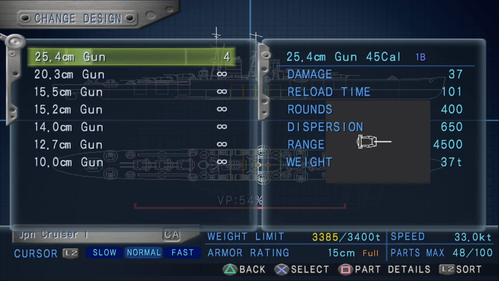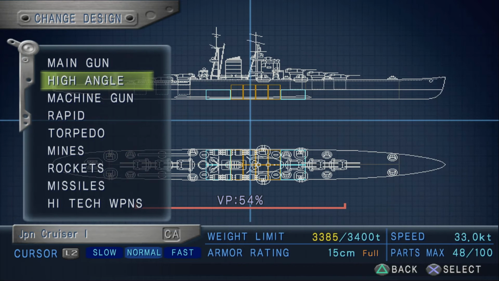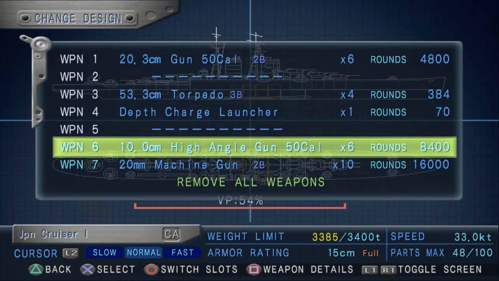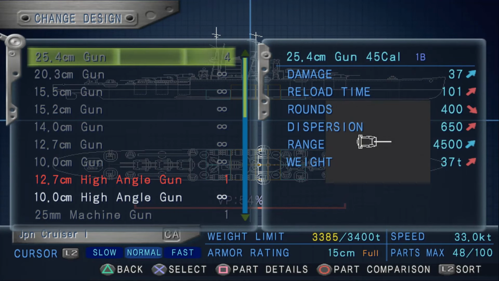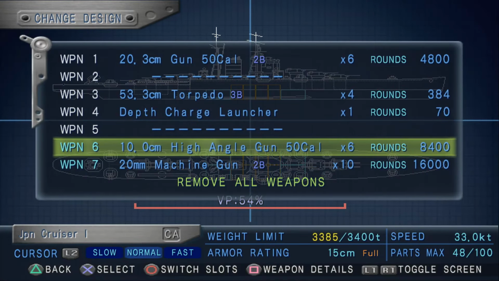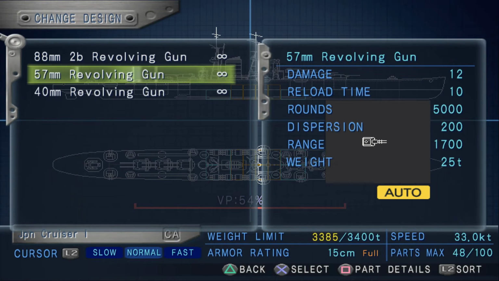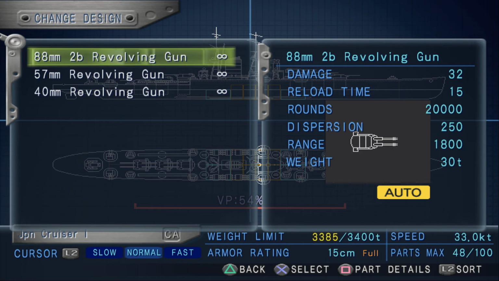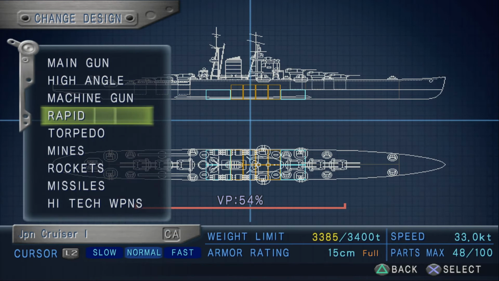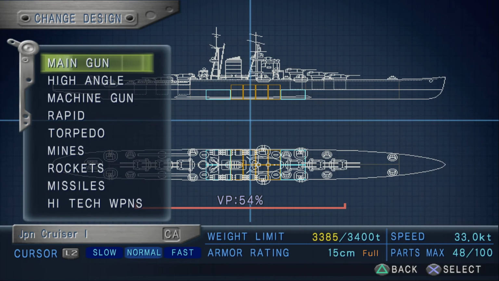10-inch guns. Got our high angle guns. I think those may have been upgraded. Up too far. Oh, we already have them upgraded. Excellent. Machine gun wise, already using 20 millimeters. Rapid. Like I said, they're big, but they're also pretty dangerous. Doing more than our current main guns.